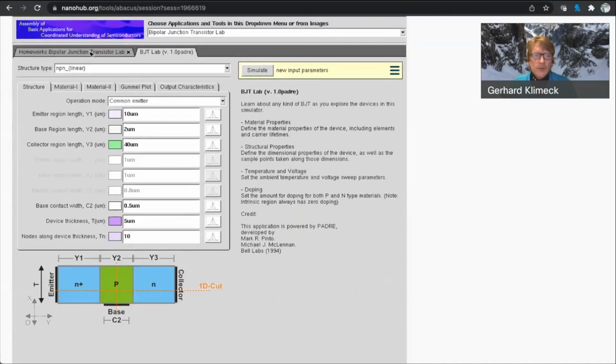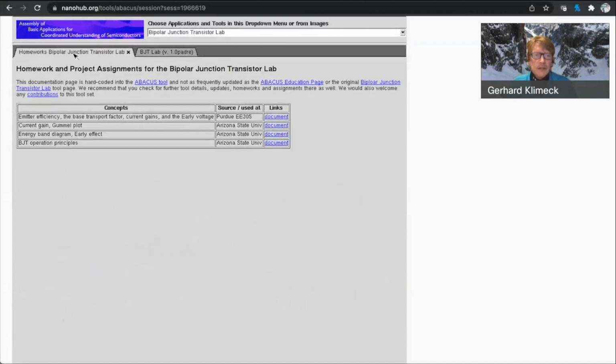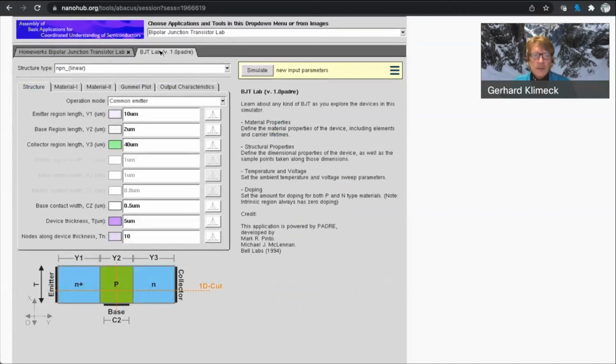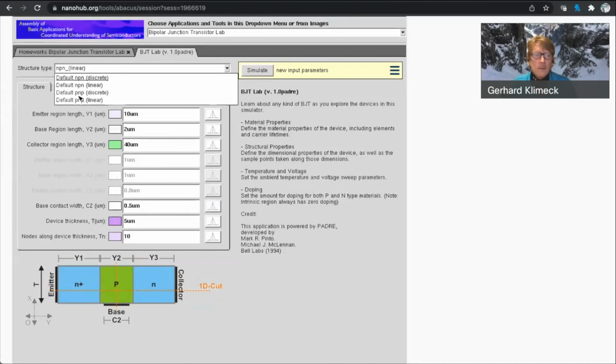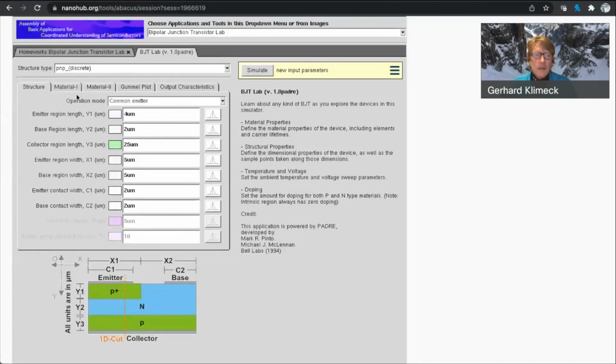It comes up with two tabs. Here's a tab that includes some homework assignments and explanations about the tool set as well that you can use in your classes. And here is the tool itself. It allows you to look at NPN, PNP, and there's two different geometries.